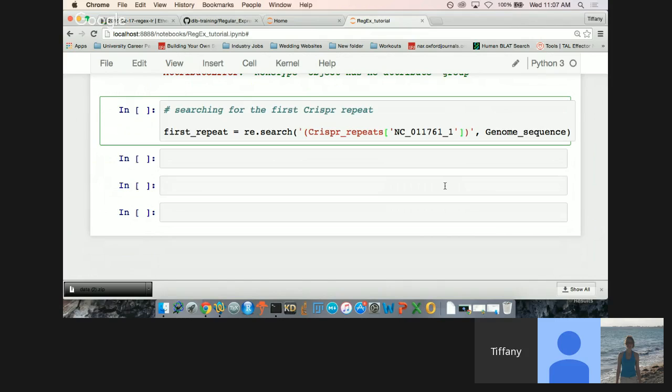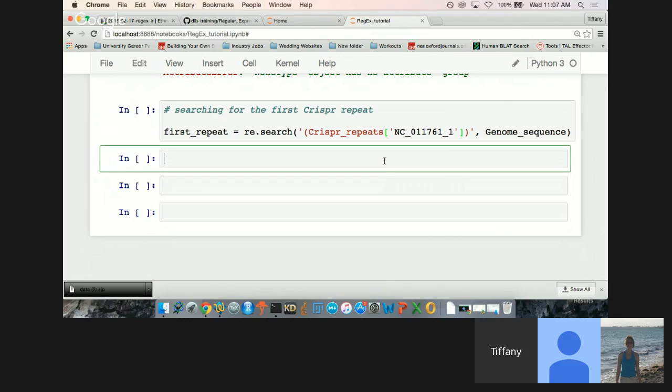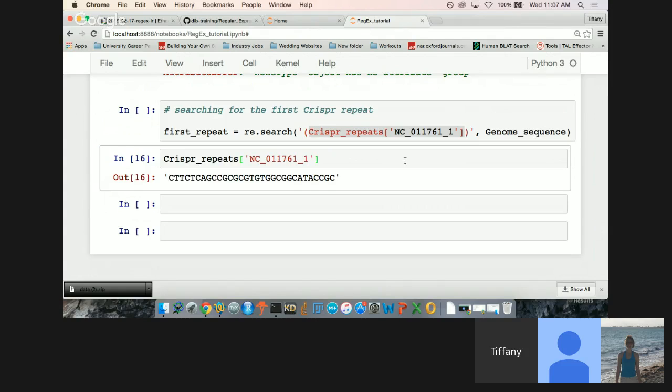So we can take advantage of string concatenation in Python. So I'm just going to show you an example below before we go ahead. So if we want to get the value of CRISPR repeats as a string, we've already seen this. We just type in the name of what we're accessing. But we want to put those brackets around it for the regular expression search.